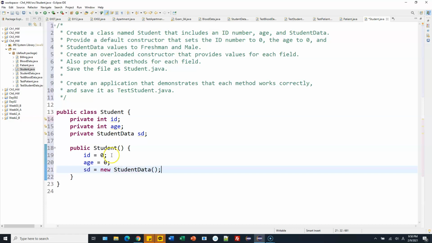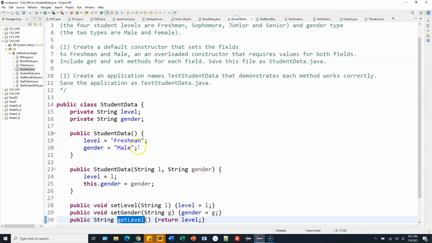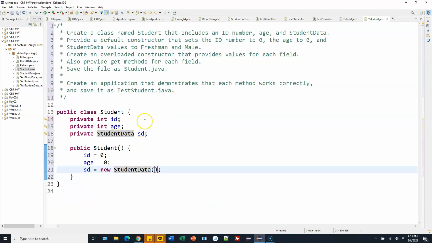Because the default constructor of student data will have the values freshman and male. The default is freshman and male, so we are doing the same thing. You can just call the default constructor. So this will create an object, and that object is assigned to SD.